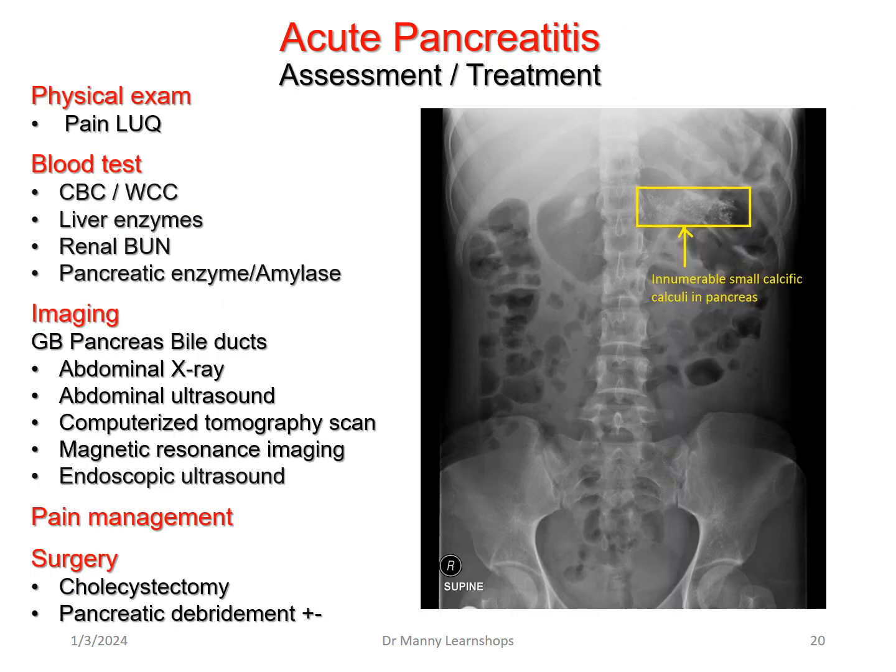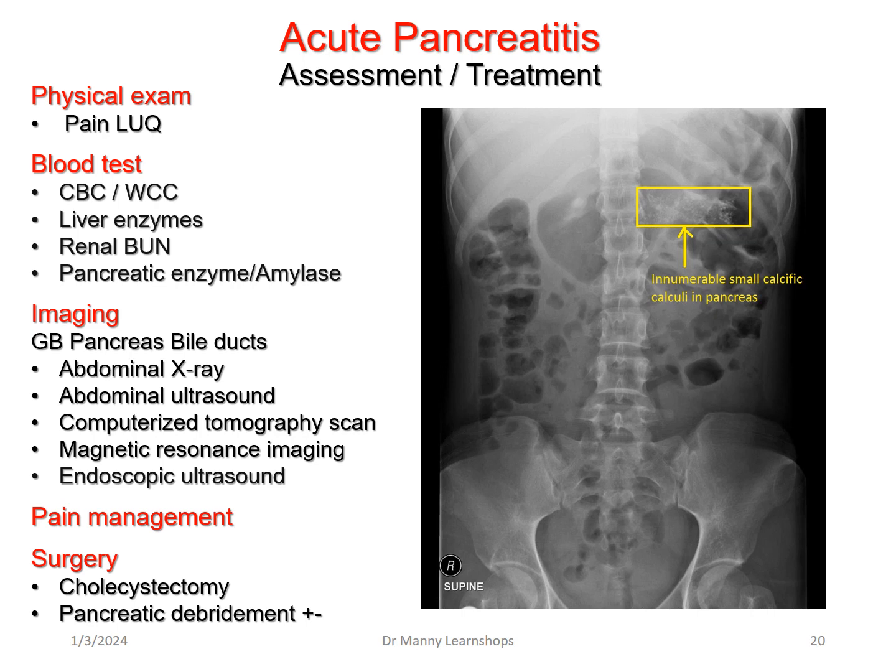How do we assess it? History and physical assessment. And typically the pain is in the left upper quadrant. Blood tests, as previously, can reveal things like anemia, elevated white cell count, maybe liver enzymes can be elevated, indicating that it's associated with liver disorders. Renal, blood urea nitrogen is elevated, indicating that it's affecting the kidneys as well. And you can have an increase in serum amylase, which is a pancreatic enzyme.